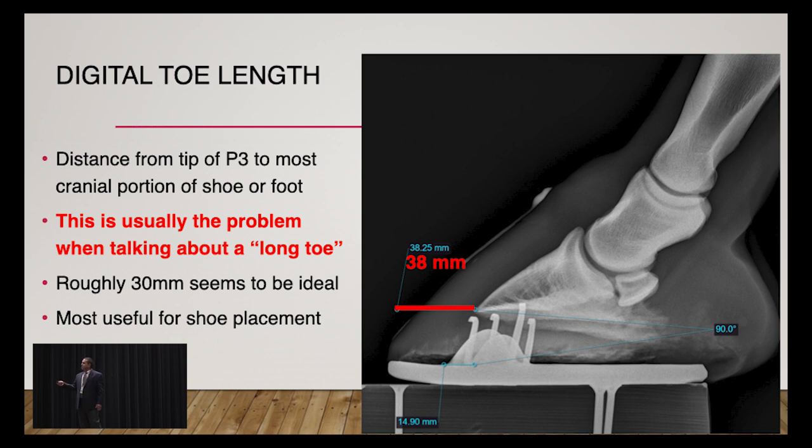So why is this important? Because we've all had the horse that we've trimmed everything we can from the bottom, set the foot down, you're like, that toe is still long. Or the veterinarian's busting your chops, or the owner's busting your chops. Almost always, this is the problem. This distance, you have too much foot ahead of the tip of the coffin bone.